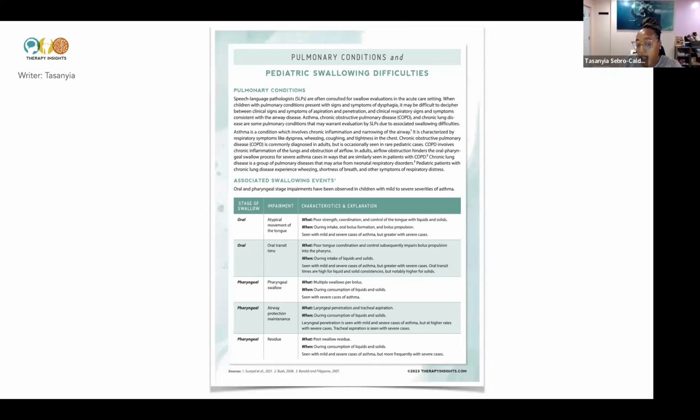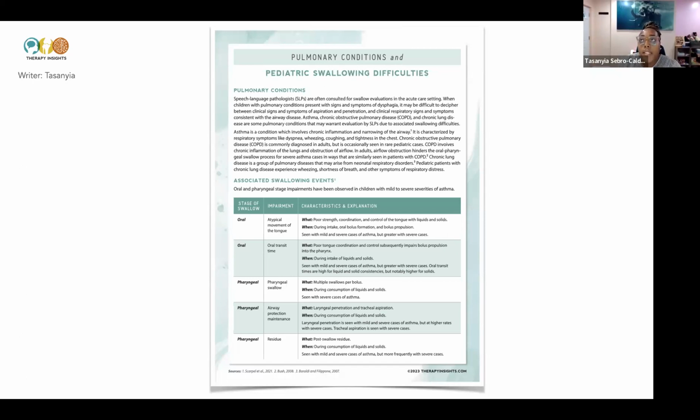As we do come across children in various settings, but very often in the acute setting, who present with breathing difficulties that are associated with their pulmonary condition, I created this piece. So I can tell you that I've sometimes gone in to do an assessment with a child. And like I started mentioning before, the nurse might say, I don't know why they're complaining about pain, they're coughing with everything. And then when you do your case history, sometimes you as the SLP are the one who picked up on the asthma diagnosis.